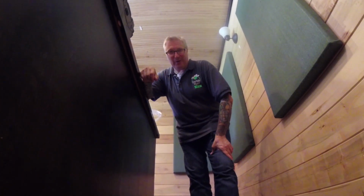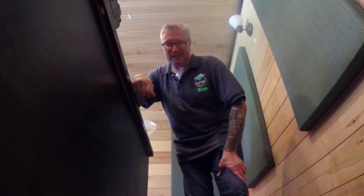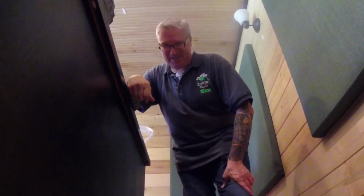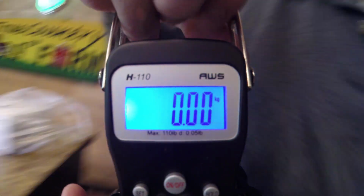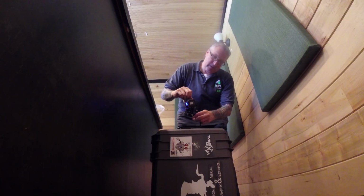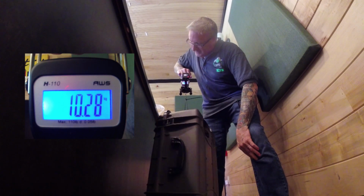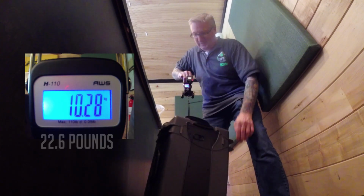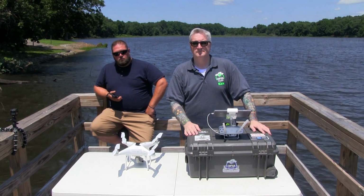Well, that's gonna be a lot lighter, but just for curiosity's sake, let's see how much this gear weighs. For those of you who know that I've been in a horrible car accident not so long ago and broke my back in 2 places, yes, I know, this probably isn't the wisest thing for me to do, but I'm gonna go ahead and do it for you because you're curious and I'm curious. All right, zeroing out the scale. All right, we got about 10.28 kilograms. So it weighs considerably more. Now back to you out in the heat, Ken.